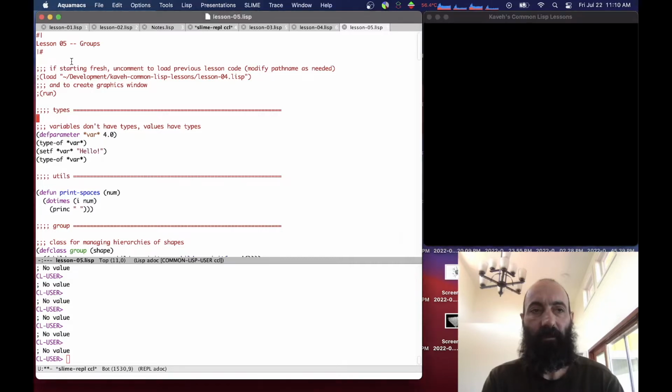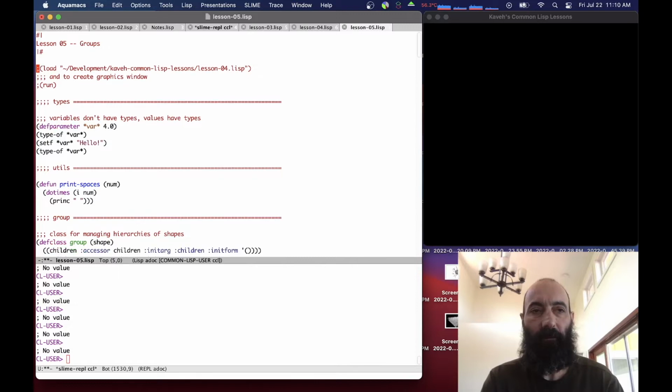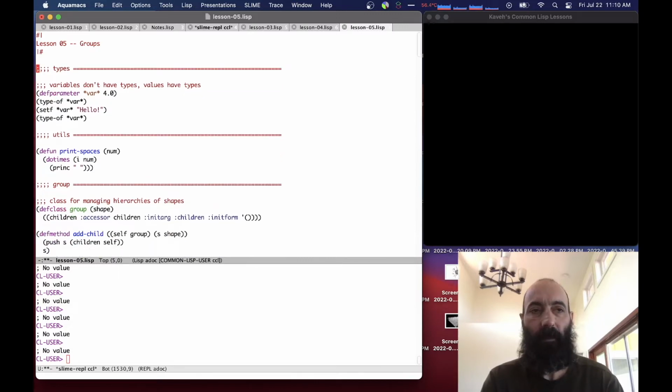So the first thing I'm going to do is, I've been trying to have a way that you can basically run these lessons yourselves and just evaluate the files and run the code and so on. And I'm finding it difficult to maintain that consistency because I put a lot of test cases and expressions to evaluate in the files, sometimes deliberately redefining things, introducing errors so you can recover from errors and so on. So I'm going to remove this part from the files from now on, and I'm going to trust that if anybody is following along, they'll be aware and have the wherewithal to know what to do. So we'll see how that goes.